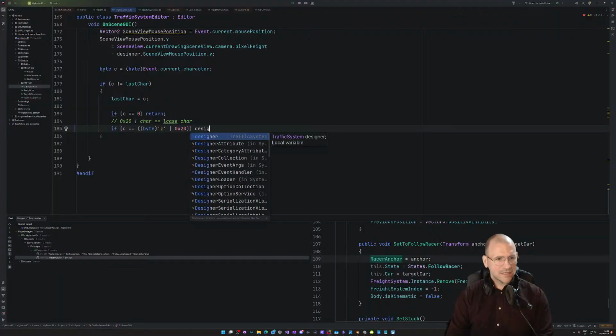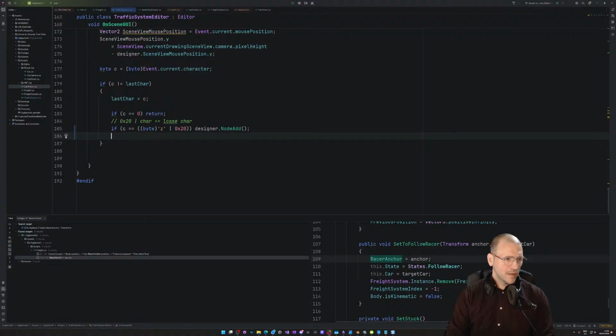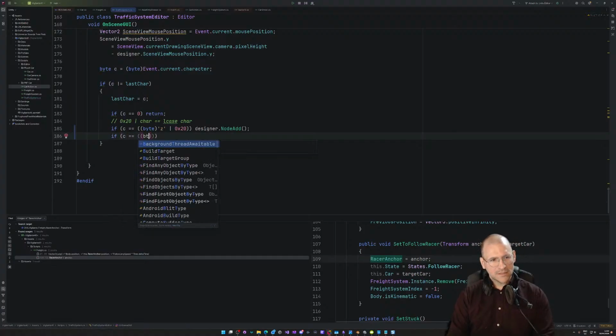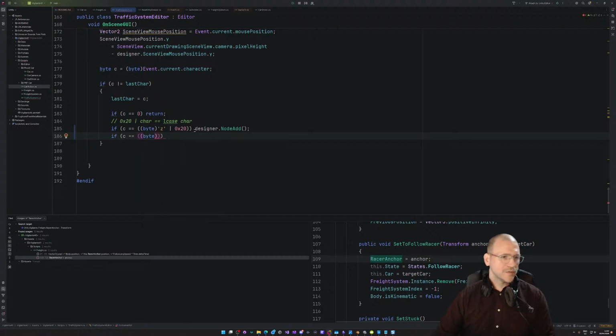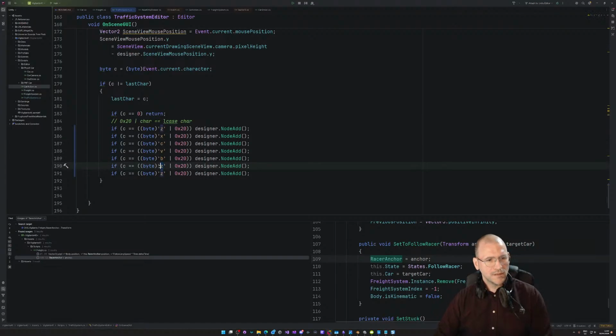So that is designer.node add. If C equals byte, you know what? I can just duplicate this one. Z, X, Y, C, V, B, N, which N is the last one.